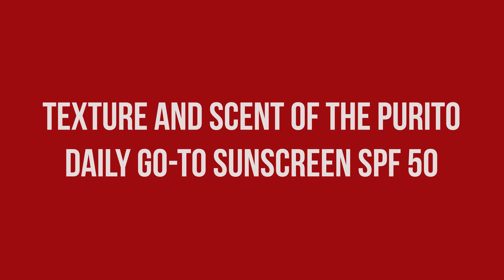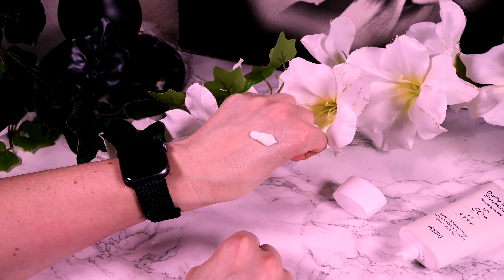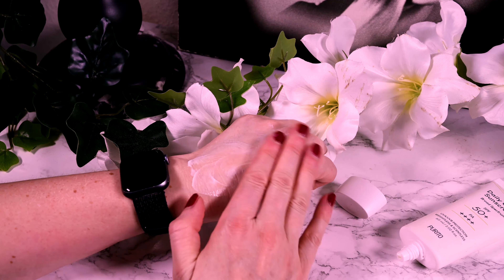I don't have any of the old formula left for a side-by-side comparison, but from what I remember the new one feels much more hydrating and less lightweight. It also has no scent and is essential oil and fragrance free. Sunscreen goes on as the last step in your morning routine and in this case can easily replace your moisturizer — it is so rich that only the driest of skins will feel the need for an additional face cream. It can, and should, if you are outdoors, be reapplied throughout the day, but I personally don't think that works very well over makeup or feels pleasant.